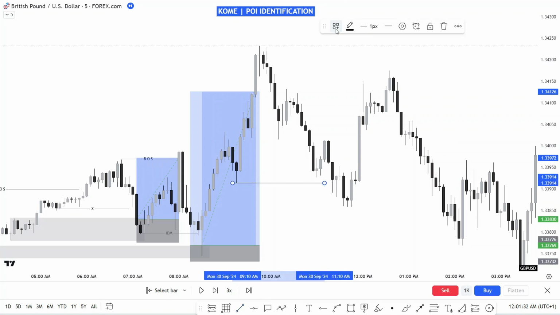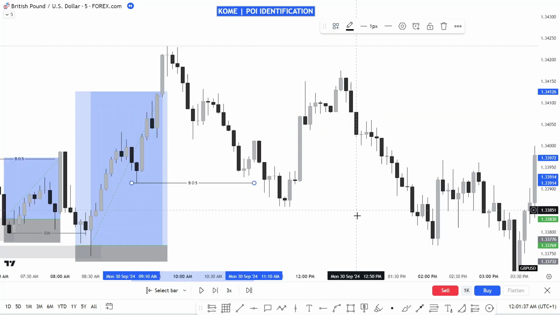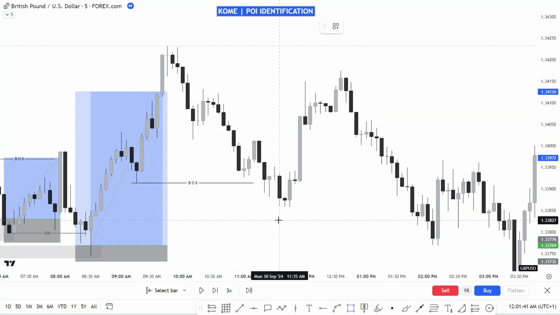And what else are we looking out for? We need to mark out our point of interest. But to mark out your point of interest, you must understand the minor and major inducement. So in this case, this becomes our point of interest. Very wrong, right? But most of you, this is what you do. Is it not true? And look at the largeness of the candle, because it is a deliberate sweep of liquidity.